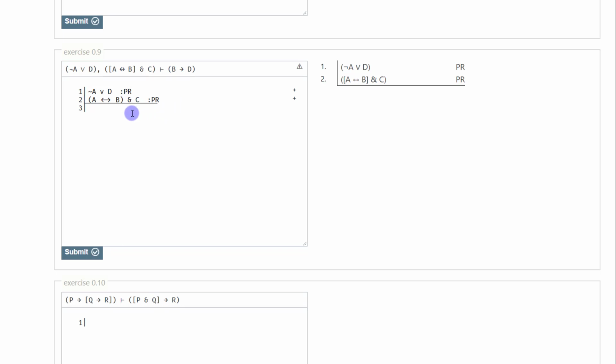So my plan of attack is, first, because I want a conditional, I'm going to begin by making B my assumption. So now I see that if I get this biconditional on a line by itself, then I can use the B that I have here in line 3 to do biconditional elim. That will get me A on a line by itself. And if I do double negation on A, then I'll be able to do wedge elim on line 1 here, and that will get me D. And with that, I'll be able to get my conditional.